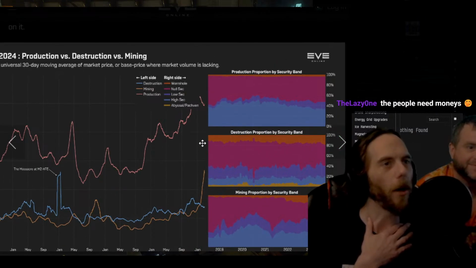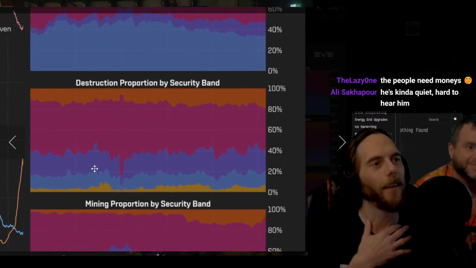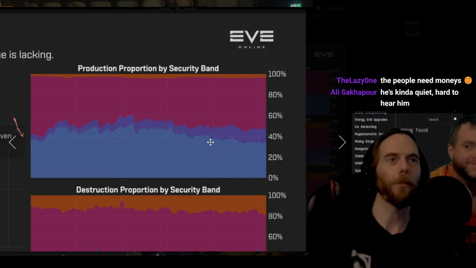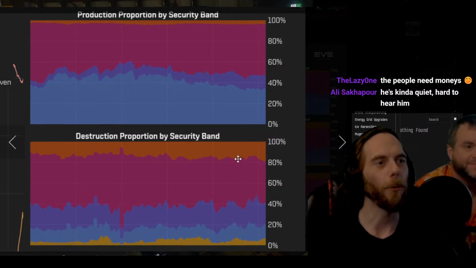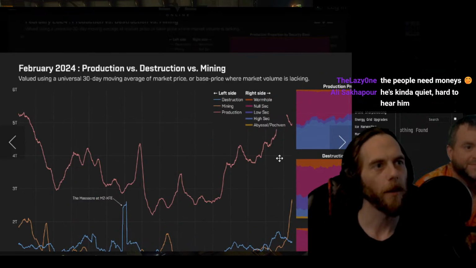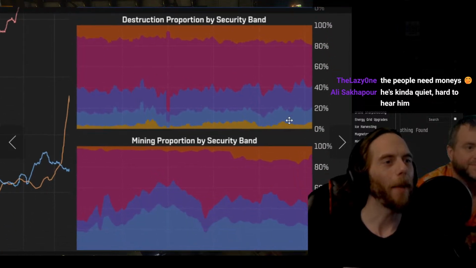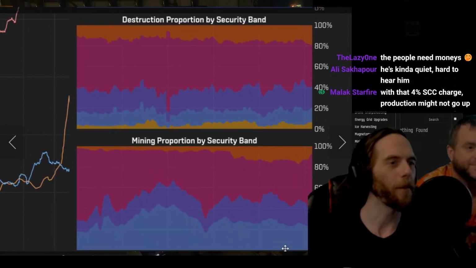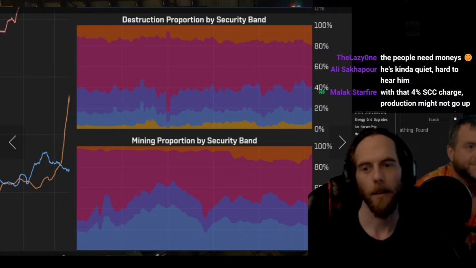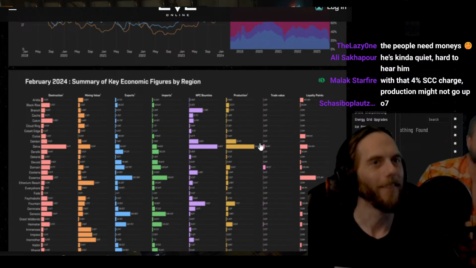So, but also, look, hold on. Now this is proportional, right? So we can see that proportionally things haven't really changed that much for production. Proportionally, things haven't really changed that much in destruction, although there is a little bit of extra wormhole destruction recently. But look at that mining spike. Almost all of the mining spike, 100% of that spike in mining is in nullsec. Don't forget to lean in.